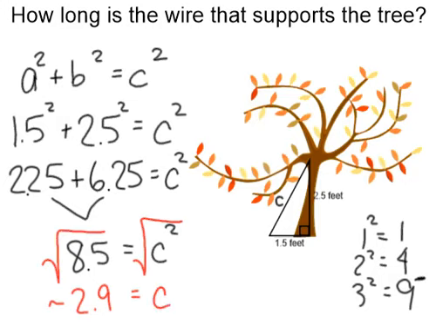I'll go ahead and just round to the tenths place, and units would be feet. So something like that you could estimate just by using what it's closest to out of the squares that you do know, or if it's a calculator problem, you could plug that into a calculator.